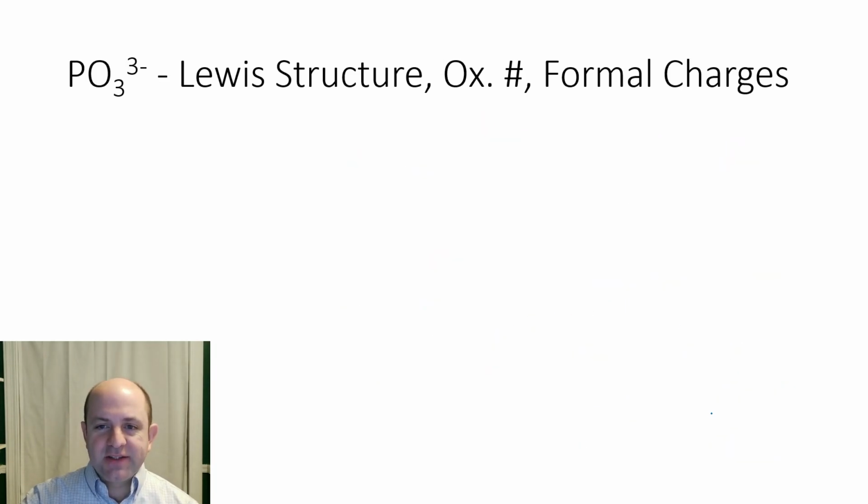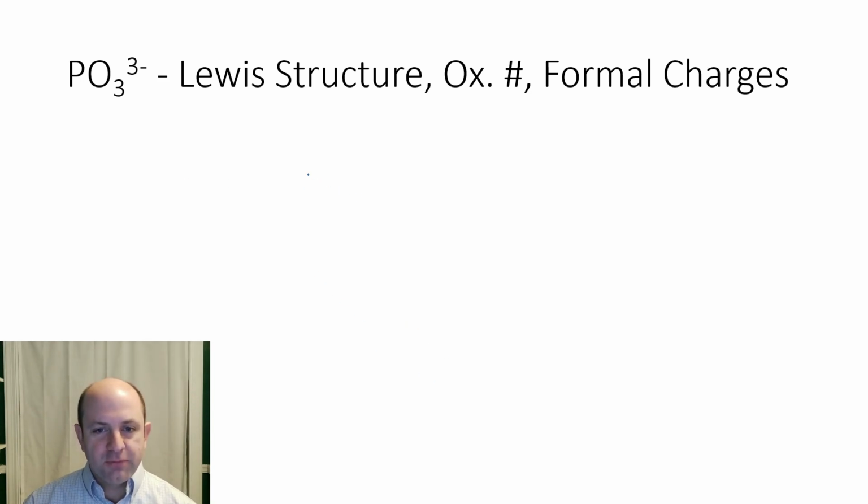All right, for the second example, we're going to make it a little bit different. We're still going to do Lewis structure and formal charges. We're also going to add in oxidation numbers because there is a problem in your homework set that asks you for these, and you might be thinking, how do I do that with Lewis structures? There is a way, but the problem in particular, you can also solve using the same rules we used back in Chapter 4, which is why I'm going to do this example. We can also use the same rules for oxidation numbers we used in Chapter 4, and it will work out, so that's why I'm doing it this way.